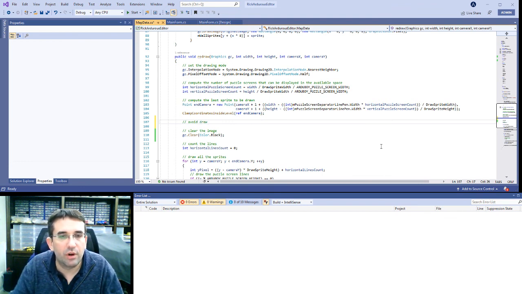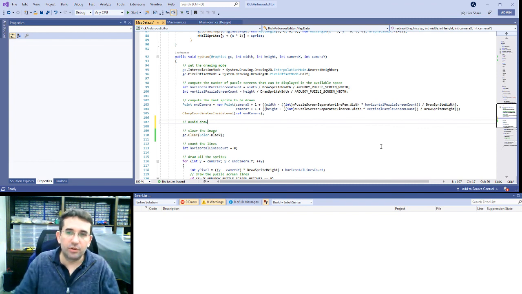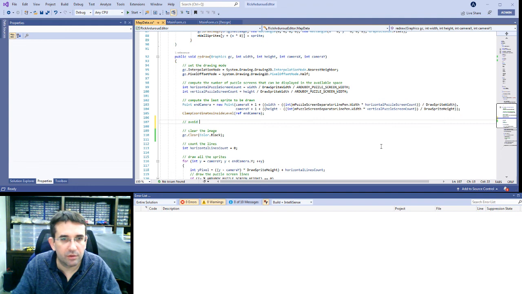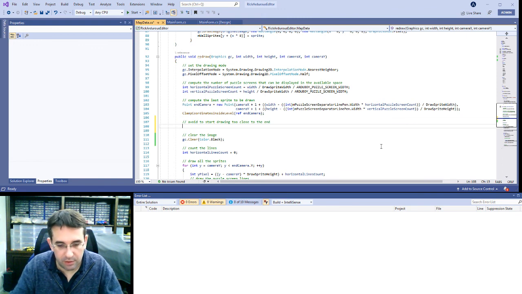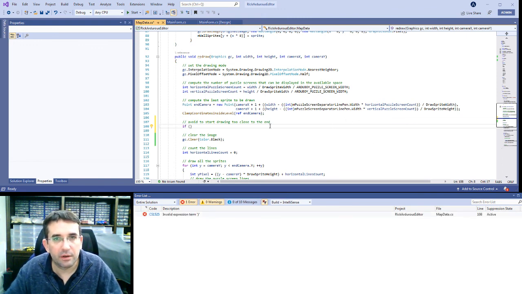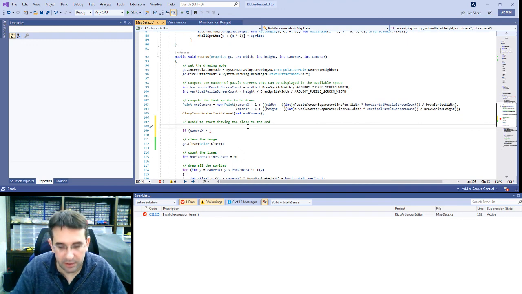Avoid draw start too close to the end. So if camera X is greater than max camera X, we can compute it.